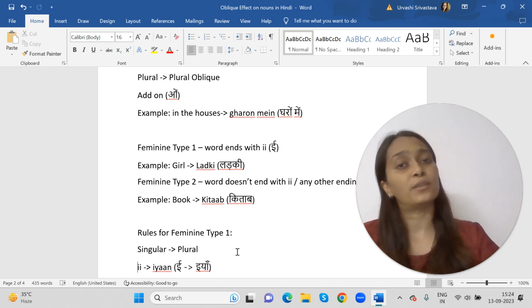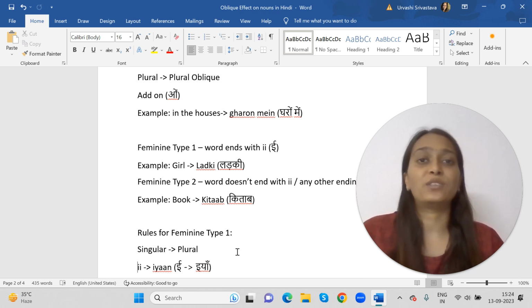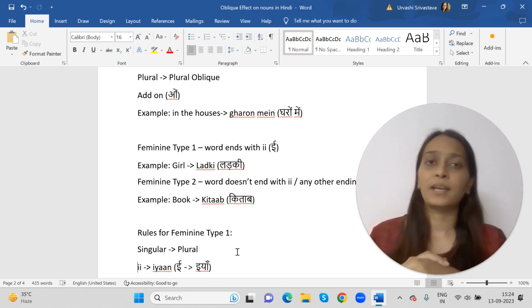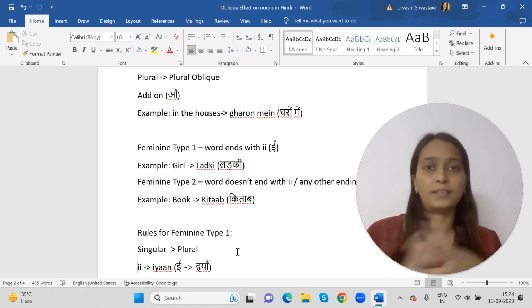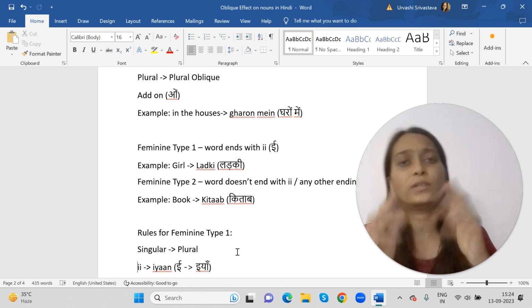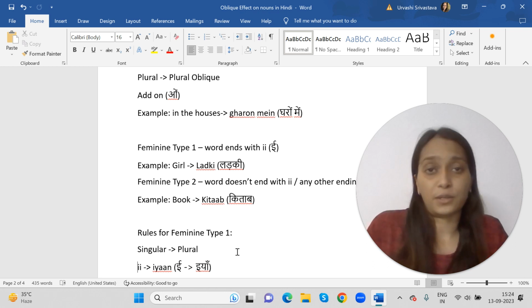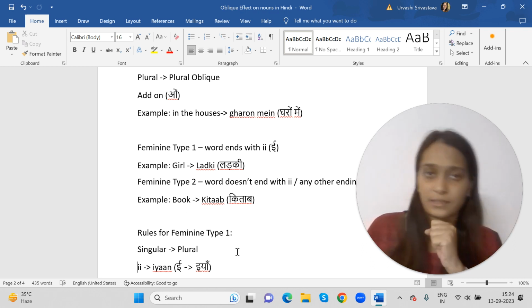To make it from singular to singular oblique, the word stays the same. So if you are trying to say in the house, it stays the same, ghar mein. And the third one, to make it plural oblique, for example, in the houses, you just need to add on to the existing word. So ghar plus on becomes gharon. Answer would be gharon mein, in the houses.